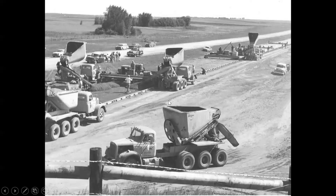This is like 1950s, I believe, early 50s. This is kind of where we went. You can see here fixed forms on the side, and the paving machines are coming together where they're actually starting to place and consolidate a lot of that concrete. So you have a paver here, and if I was guessing, this would be a second paver there. That could be a curing cart, but because the top of that surface doesn't look very pretty, I bet it's just another slip form paver that's trying to get the concrete down even better.